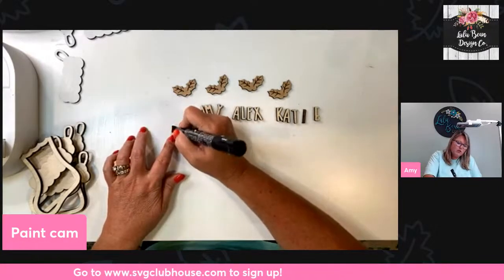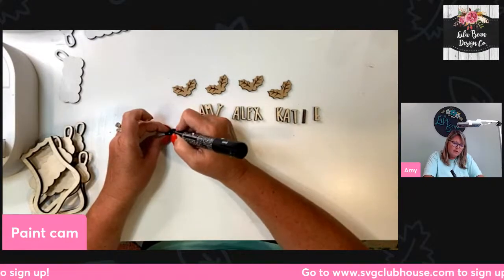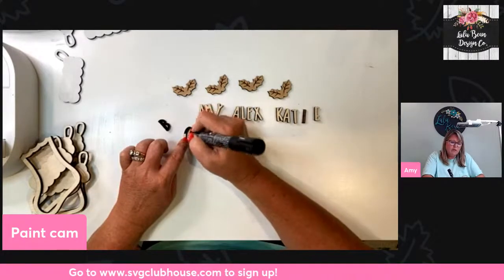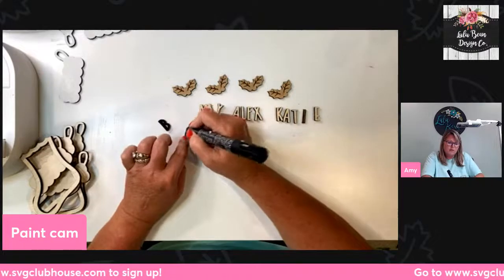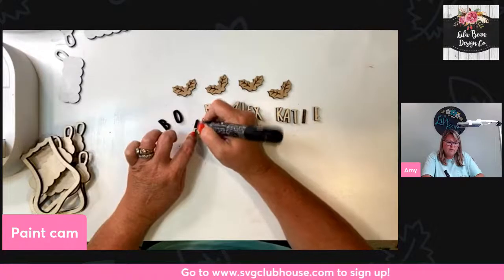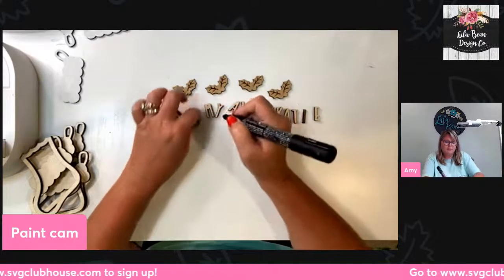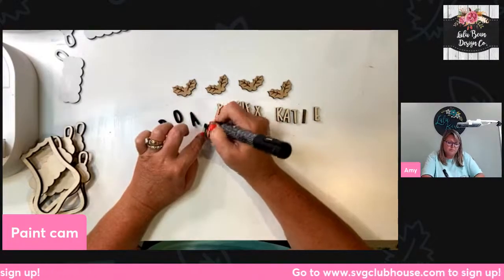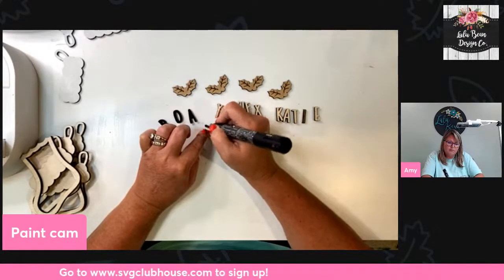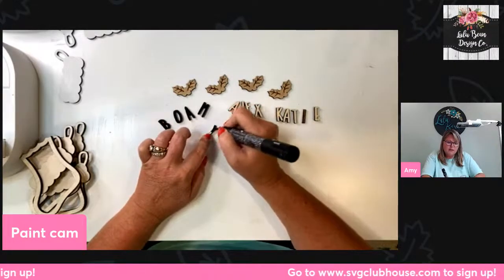And you can add whatever names you want to yours. The font that I used for this is called the Skinny. That's what I used on these names. And you could do whatever font you prefer for your names. If you prefer a cursive font that is connected to make your life a little easier, you can certainly do that. Or you don't have to put names on them. You could do your pets' names on there.